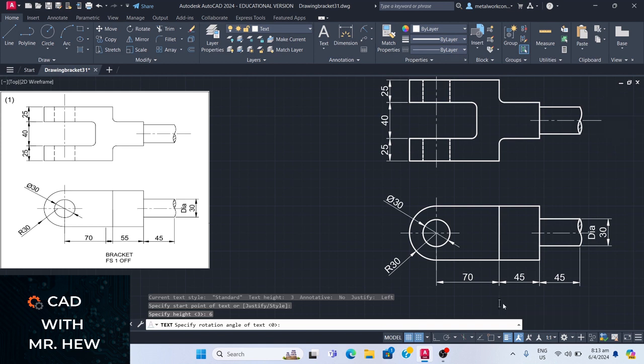Rotational angle 0, enter. So this is an all caps bracket. This component is called a bracket. Enter, and it is FS 1 OFF. And we click outside, and that is it.